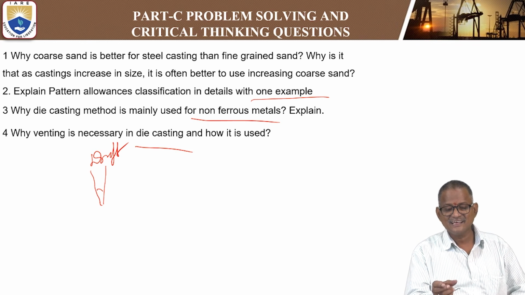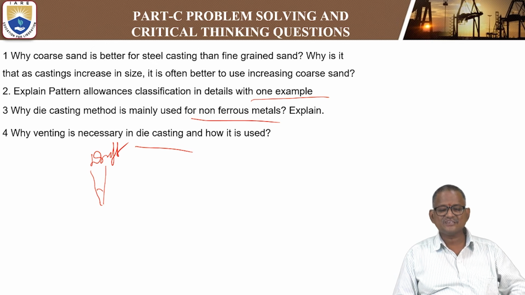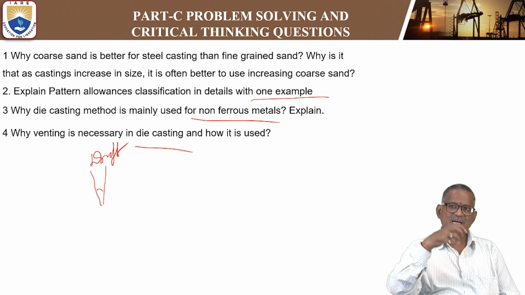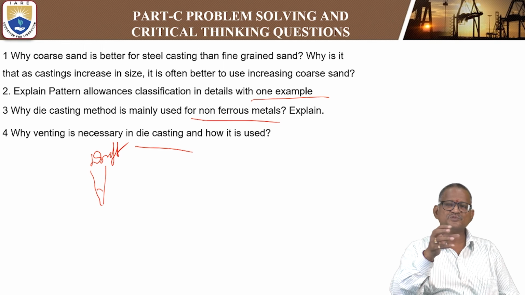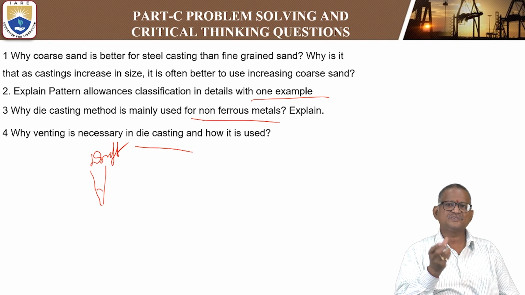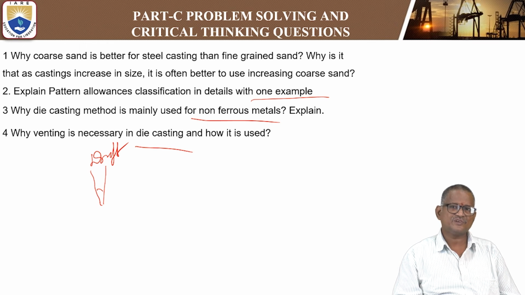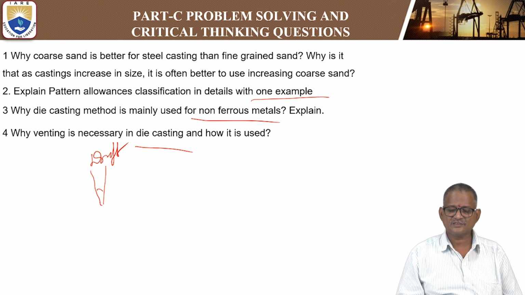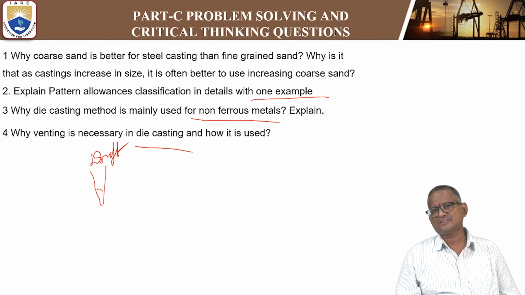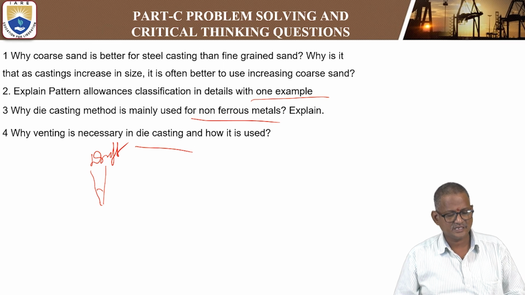Here the way the question is prepared is still difficult, but simply you can explain what the sand properties are, and also the ingredients to be used in that sand, either bentonite, and what is the percentage, and for steel casting, what processes are to be used for steels. We can explain that also. So like that, specifically you can write the answer so that you may get good marks in the examination.